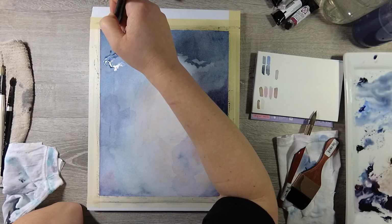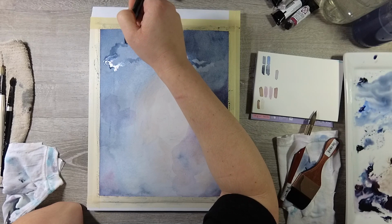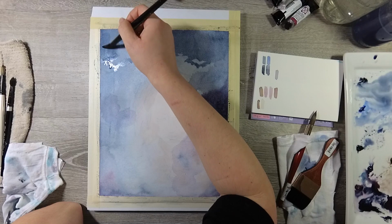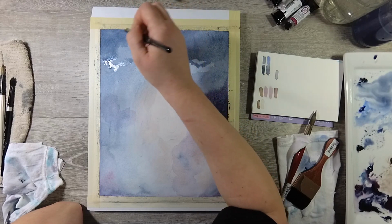It was a very experimental piece for me, and it felt really good just to go with my instinct and grab what I wanted to use for this piece. So I decided to go with watercolor for a base and then play it by ear from there.